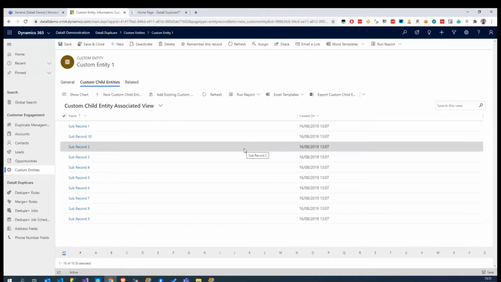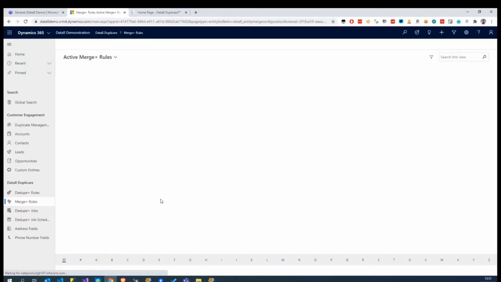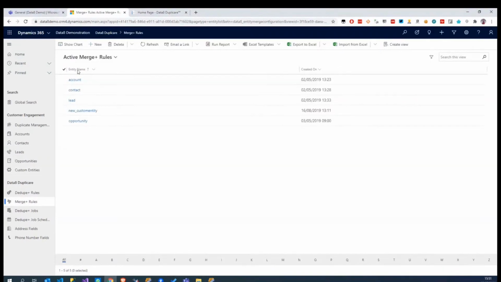Now, the way you build these rules, and I think this answers a question that's in the chat as well, is that everything we do is done in entities. What that means is your ALM approach is easy if you want to move between prod and UAT. No, you wouldn't go that way. Other way, dev, UAT to prod. Because we do it all as entities, it's nice and easy. You can take your data out, you can push it in. You've not got any crazy configuration difficulties to do it. Everything we do is stored within the system.